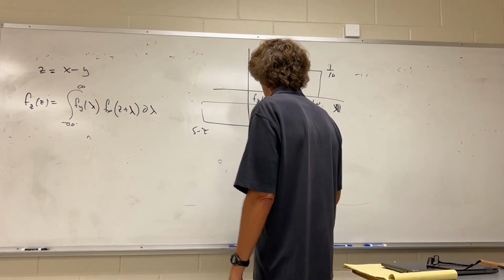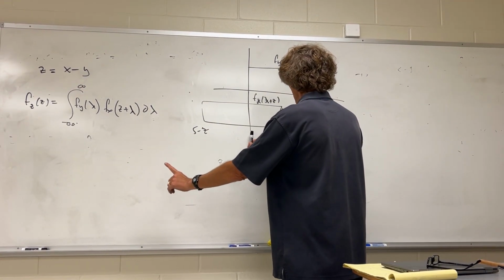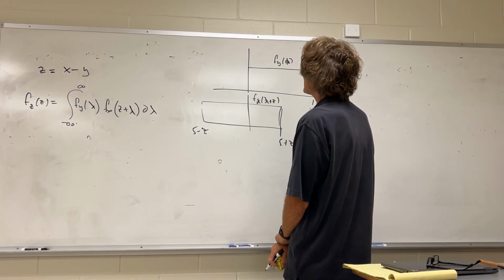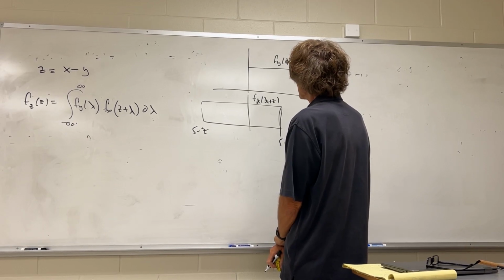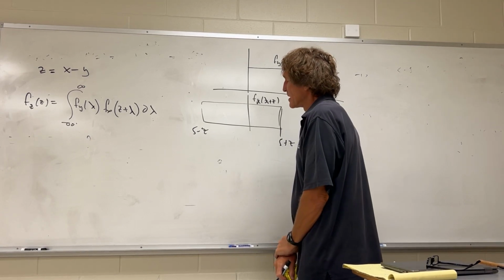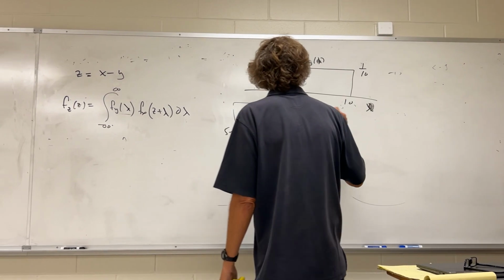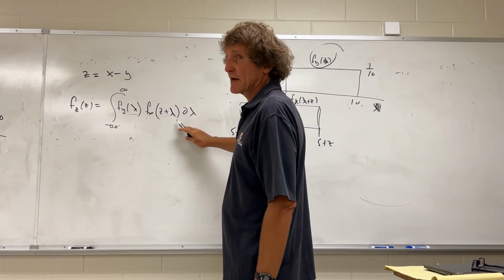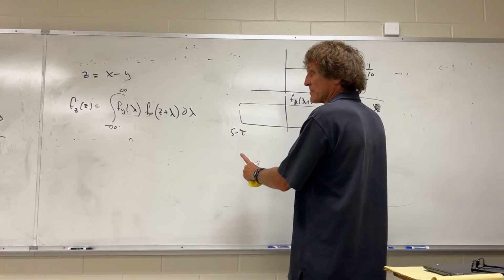This should work no matter which one we move, though. So for this one to start at 0, it would be at -5. Ooh, wait a second. No, it should work. Would it be different because it's x minus y? So if you did the y one shifted, you'd have to flip it, versus if you did the x one. If you look at this argument, this is f of y of lambda. This is my f of y of lambda, right? Down here, this argument is z plus lambda, right? The plus. So there's no flipping. So this is it, right?